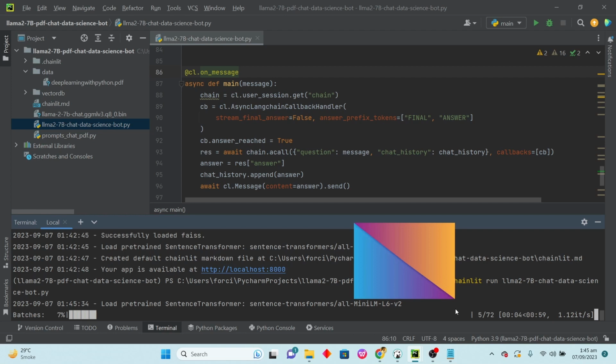So data has been converted into batches and stored inside the vector database. About 72 batches are being created.